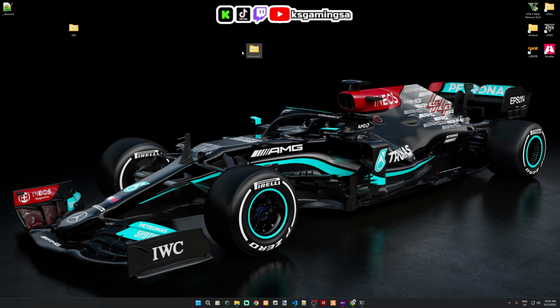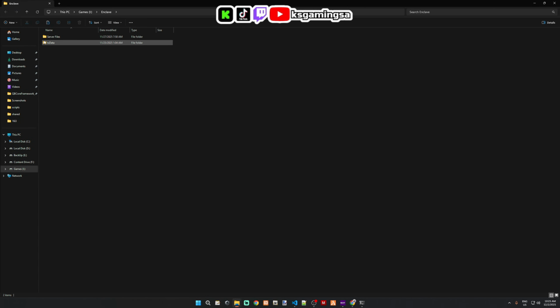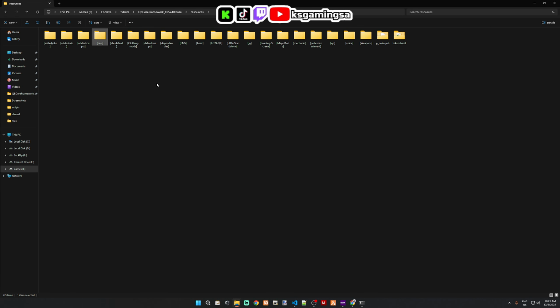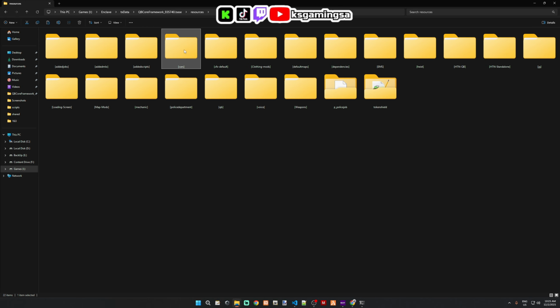So here comes the fun and easy part. We've created our two vehicles. Now we're going to add them to the server. And it's very simple. So you're going to open up your server. You're going to go to txdata, RM framework, resources, and what I've done is I've created a folder called cars. You guys can see, let me just zoom in again. It's called cars. All right. Let's say you don't have this folder, you don't have a cars folder, and I'll show you guys how to add that.